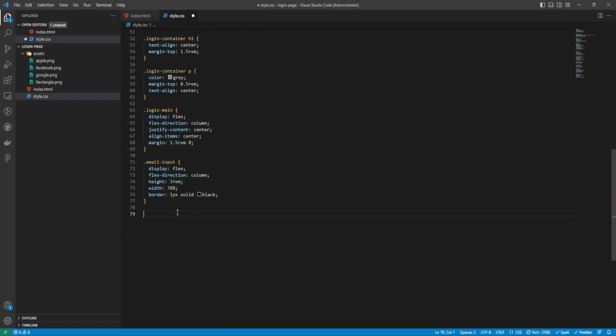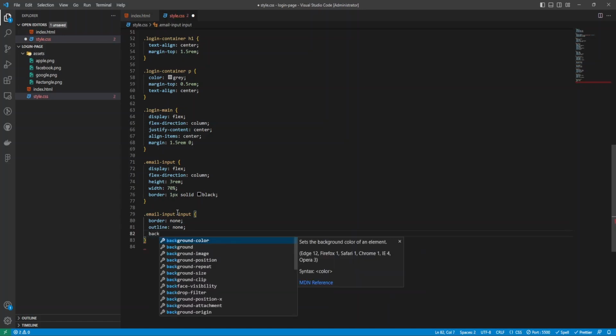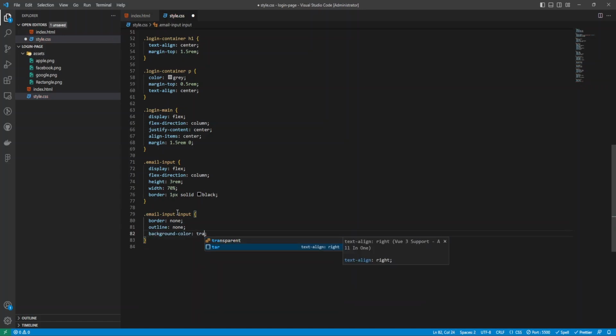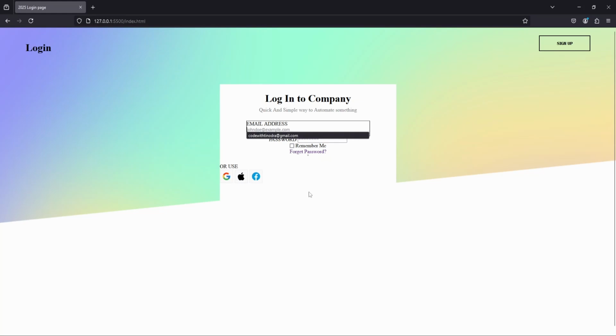Okay. Now for the input, the actual input tag, let's have a border of none, an outline of none, and a background color of transparent. This looks better.